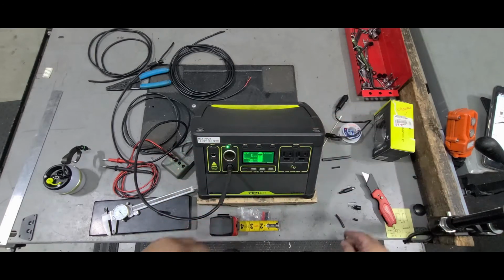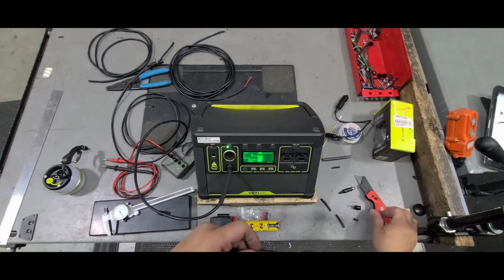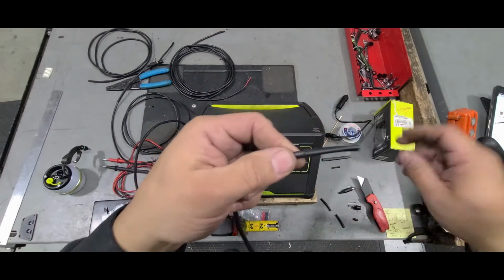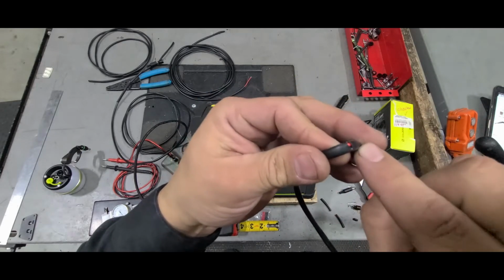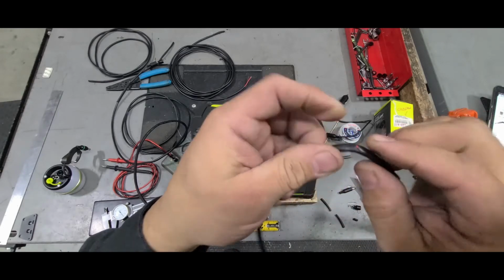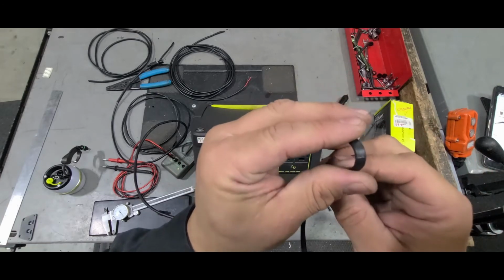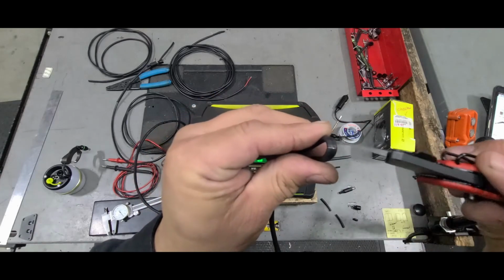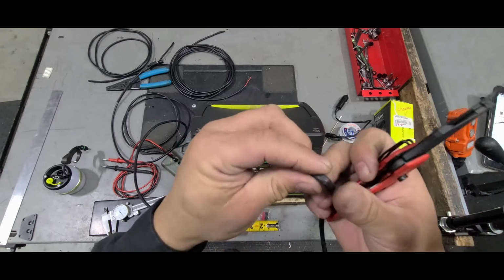What I do to cut it is I use a razor knife, a box cutter knife, and if you put too much pressure on it to cut it, you're going to probably cut through this and you might nick the inside of the insulating part of the wire. So what I do is I try to just use minimal pressure, so when I bend it I get that little stress line, and then I just finish it up so I don't nick the inside of the cables.